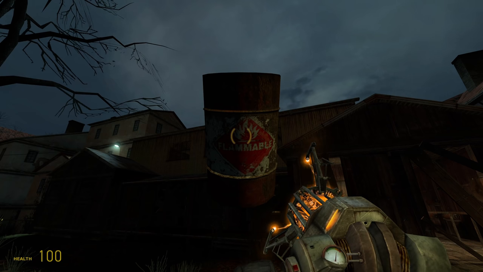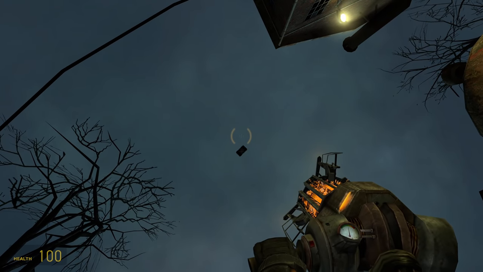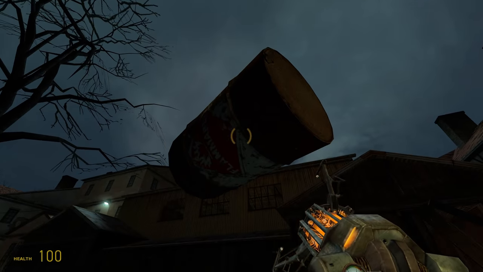When you launch an explosive object from the gravity gun, it will always explode on whatever it hits, even if it touches it gently.